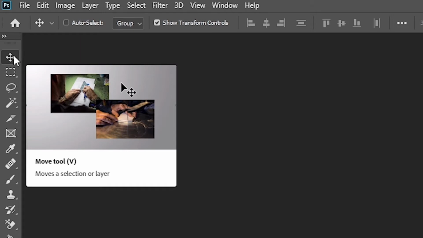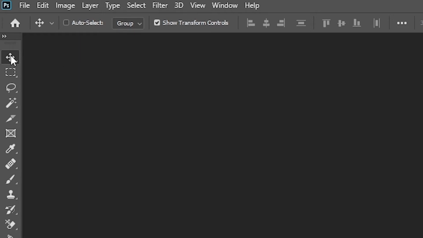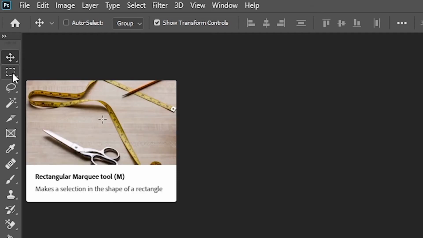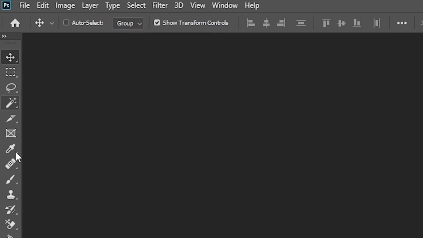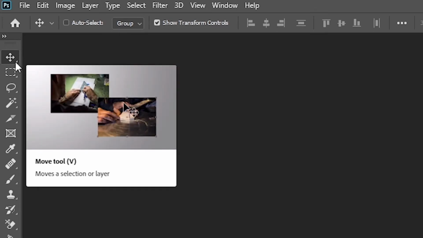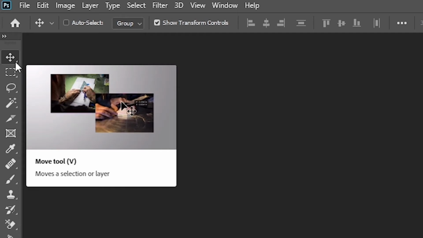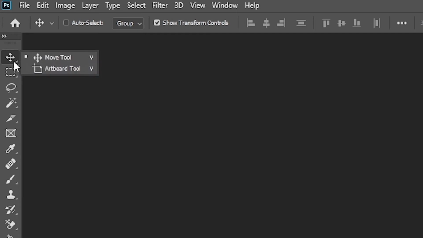It's used for moving a selection or a layer, right? Then the second one we have there is, let me just say this. Now, Photoshop has many tools and variations of each tool. Now, these are the tools, but each tool has its own variations. So when you see a tool that has a small arrow beneath it, it tells you that there's something else inside it. For instance, now this is the move tool.